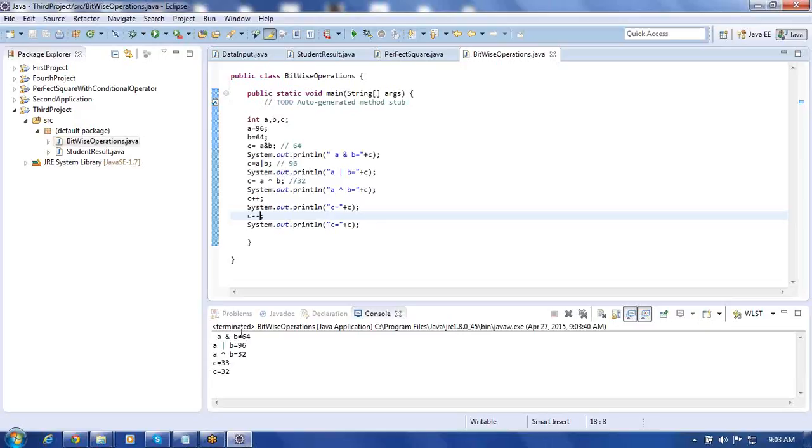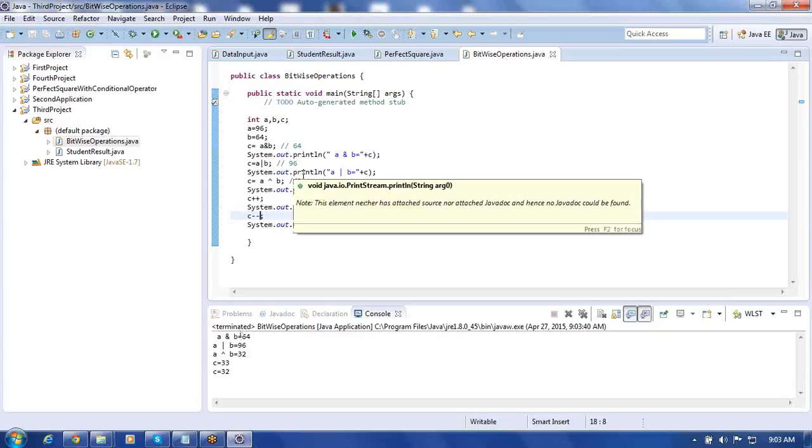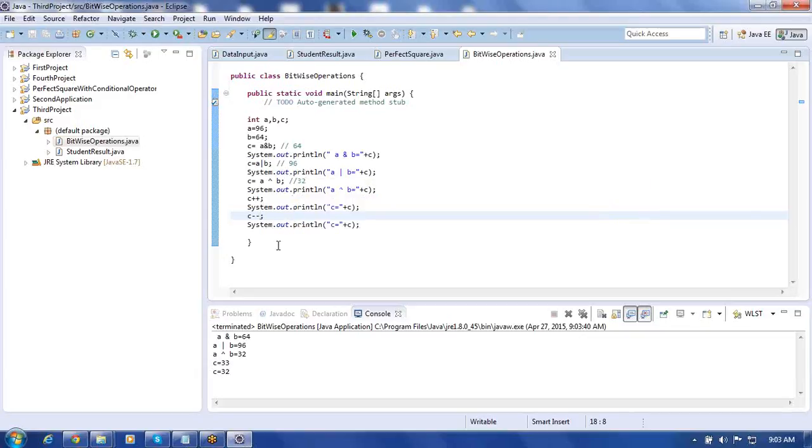When it is C equal to 33, that means prior to this we had 32. Then when we incremented it by 1, it became 33. We are printing 33. Then we subtracted 1 from that with the help of the decrement operator, so it becomes 32. Ultimately, we print 32. So like this, these are working for us. We have taken 3 variables A, B, C. On A, B, C we performed bitwise AND, bitwise OR, bitwise exclusive OR. Then we incremented C and we decremented by unity. Then we get these results.